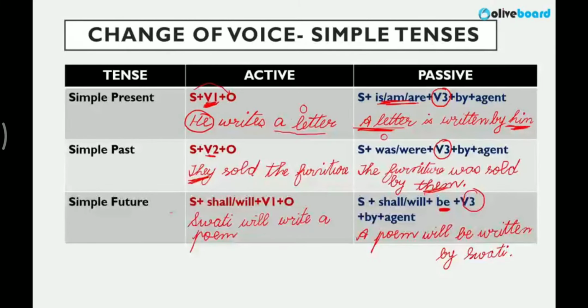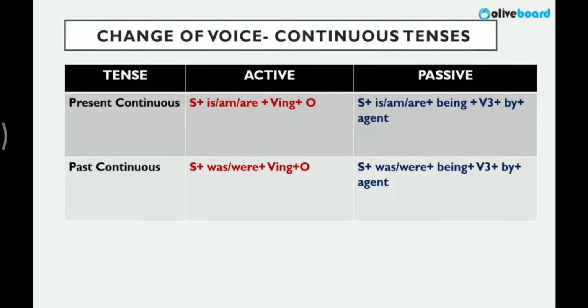Now you will be given examples, but still you should be very, very, very quick and accurate with this conversion. Let's check the next tense, which is continuous tense. Present continuous and past continuous. Let's check with examples. Now, you already know that when it is continuous tense, we use the ing form. So, you should also know that in passive voice, for continuous tense particularly, we use being. And you see here, I've used both of my continuous tenses. In passive, we have used being, plus this form doesn't change.